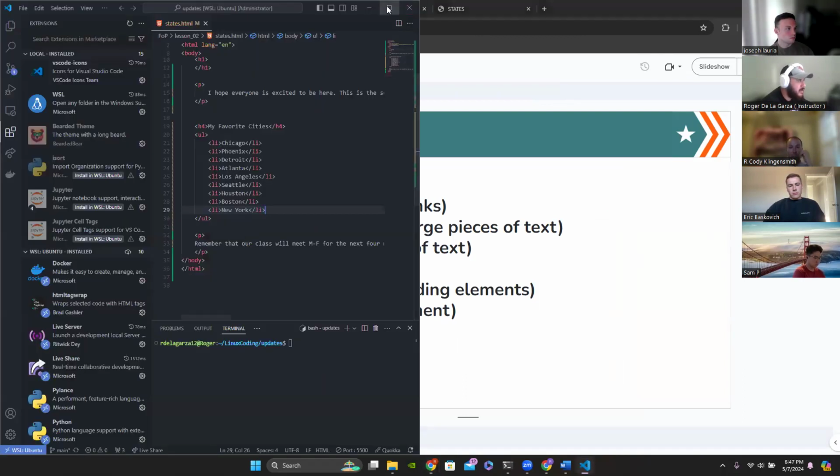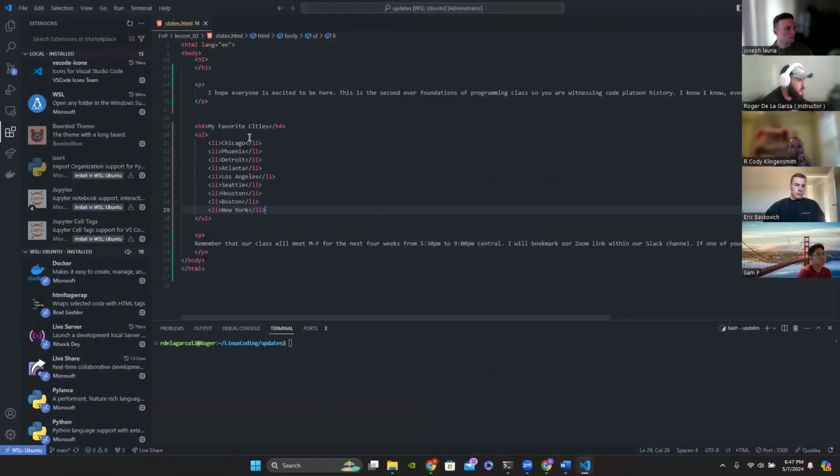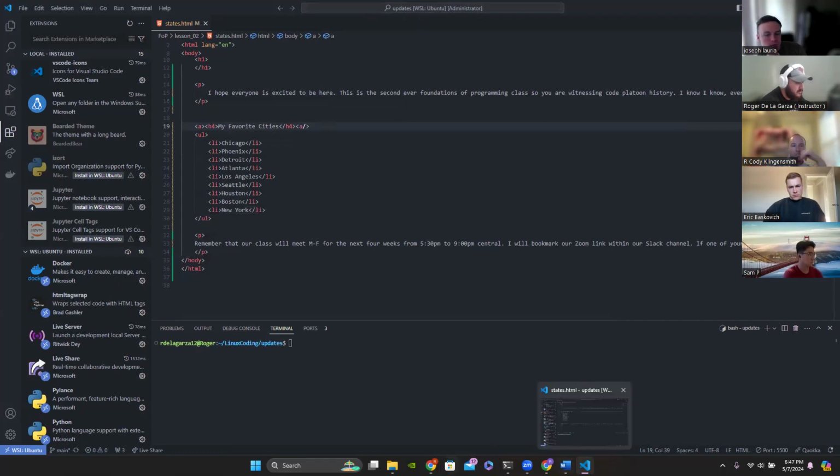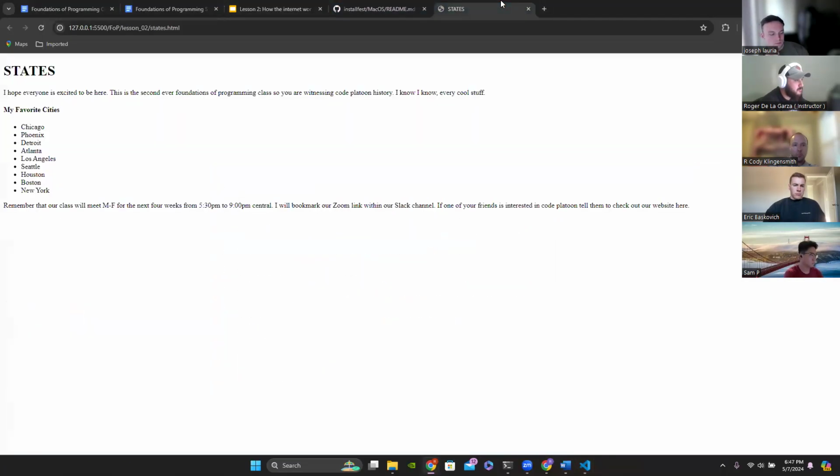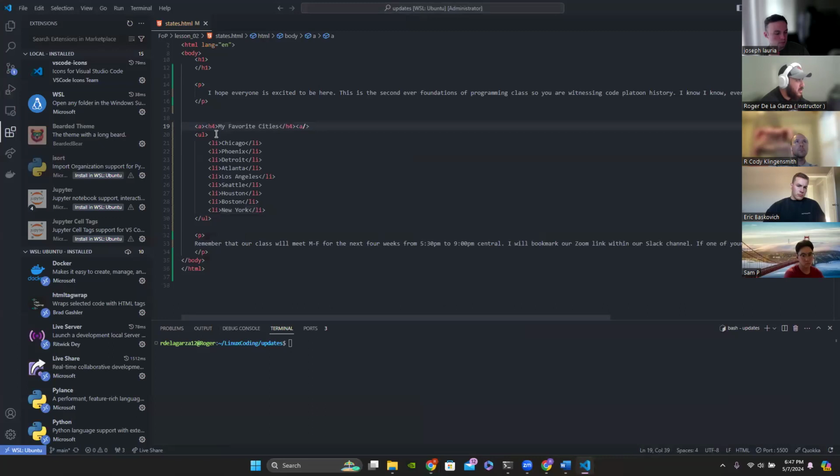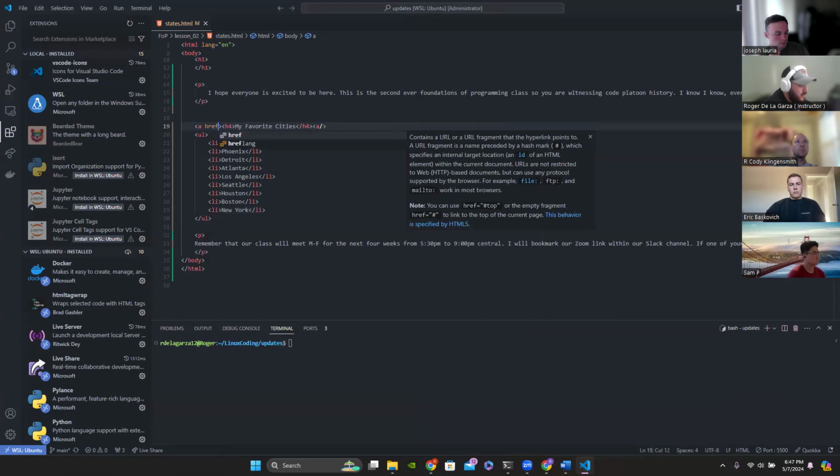For example, if we wanted to do this for my favorite cities, we would wrap it in the A, our anchor tag, and then close it off with a closing tag. It's not connected just yet. I guess it's not going to work until I do it. Within this anchor tag, you add href, which gives it a reference for it to go somewhere.